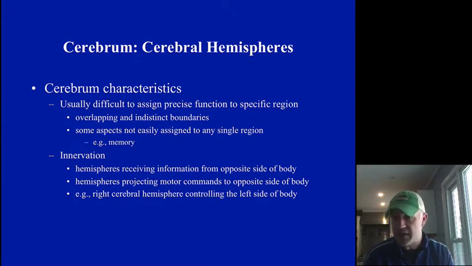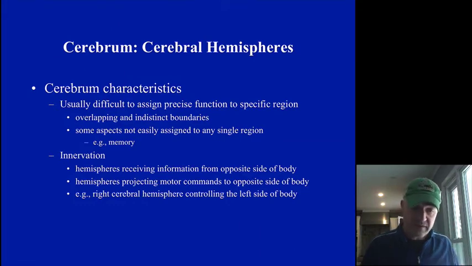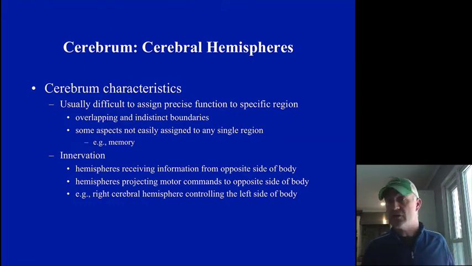As I've said a number of times, most things in the body are use it or lose it. Nervous tissue is, at least energetically, one of the most expensive types of tissue to have in terms of how much energy it uses. Because of that, you're not going to have large numbers of neurons that you're not ever using. So we are using all of these.